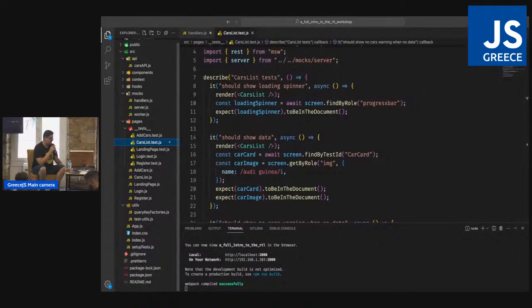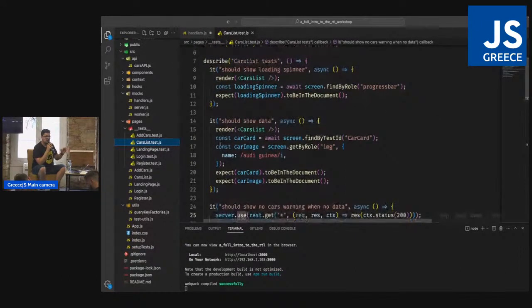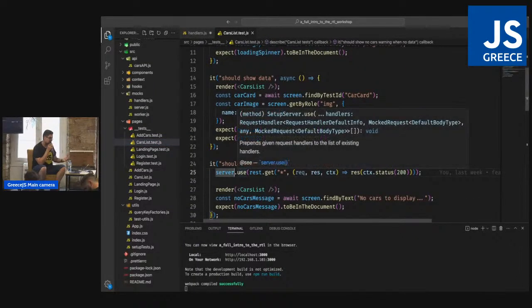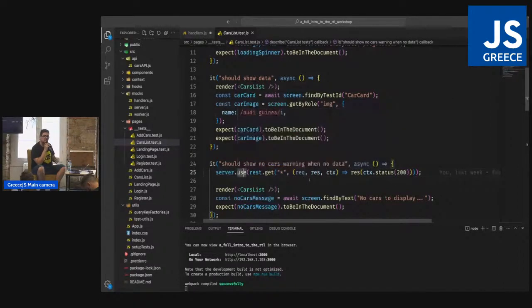There's just one thing that people like to ask, which is, okay, but what if there's a scenario that I don't want to use any of the handlers that you have and I just want to overwrite something? Well, you can actually do that. You can tell mock service worker, in this scenario, you have access to your server instance, and tell it, okay, for this specific test, I want you to override all your handlers with this one specific that I'm giving you. And this is the way that you can even do mock implementation for error scenarios or whatever. So there's a bunch of patterns and stuff that you can use for it.